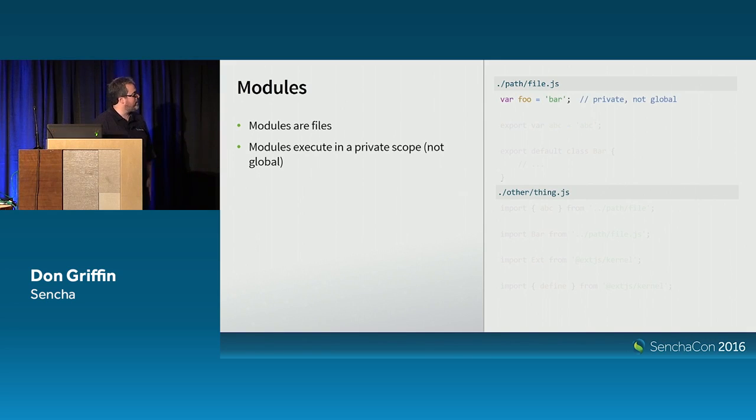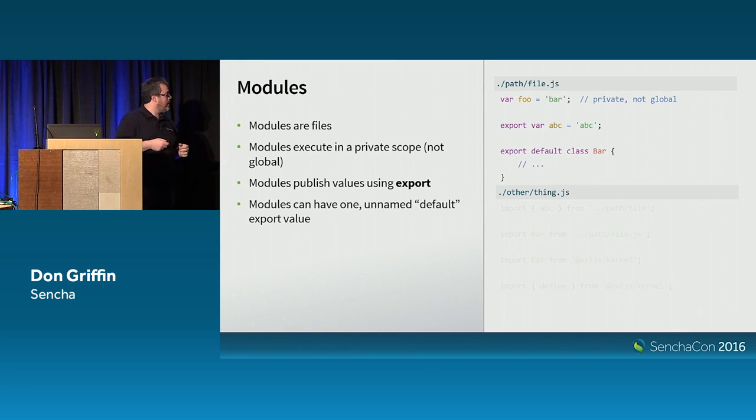So they are just files, but the nice thing about them is they execute in a private scope. So whenever you put a var like this foo up here at the top of your file, it's still local to that file. And you don't have to worry about colliding with other modules. So that's clearly a big selling point for modules. And then they use the export keyword to tell what pieces of their file they're going to give to the rest of the world. And then the rest of the world brings those in as they choose. But they can have one unnamed, one called default, and that really is export. So each file is kind of a freestanding thing, and it decides what it wants to give up.